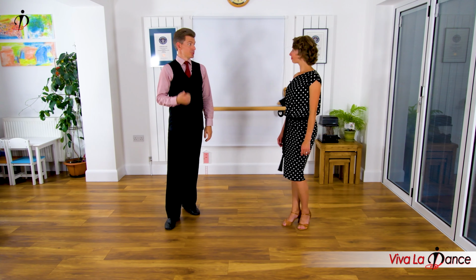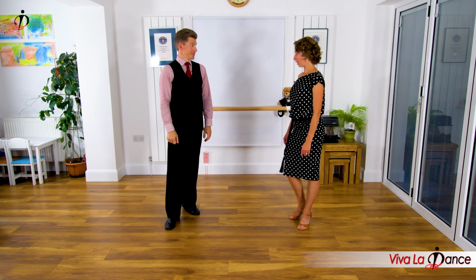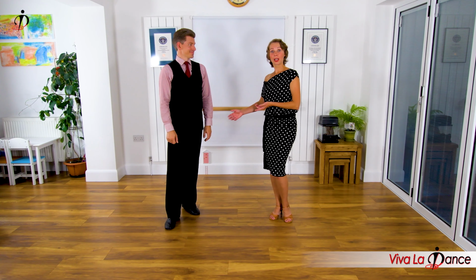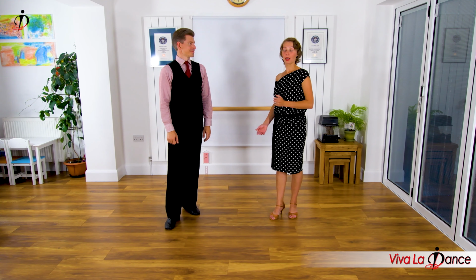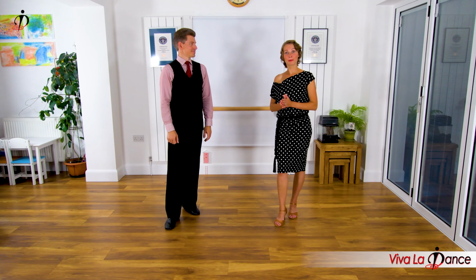So we've got stalking walks and flicks in our toolbox of ingredients. Right, let's put them together. So, we're going to dance it in a normal hold, but you may as well dance it in a double hand hold, so it's up to you. And we're going to start with one jive basic.